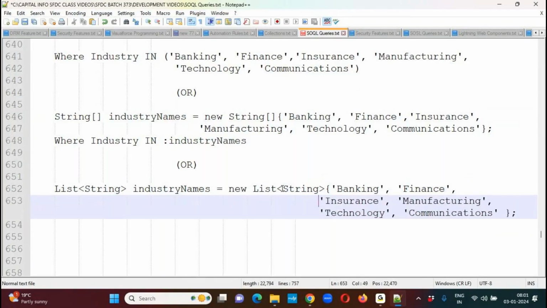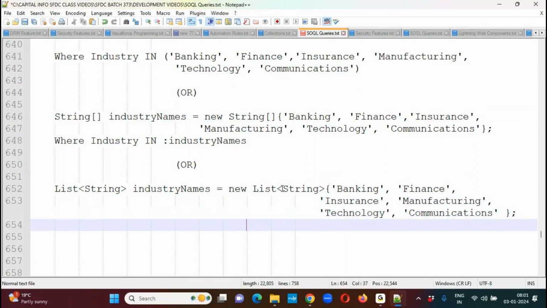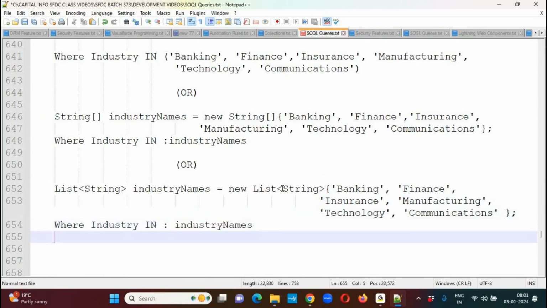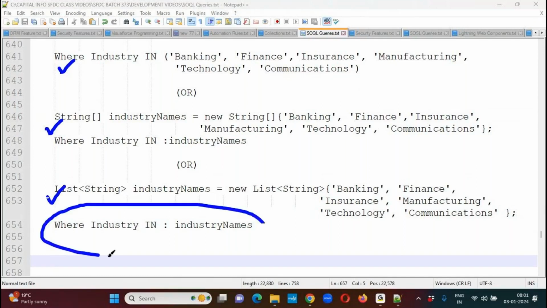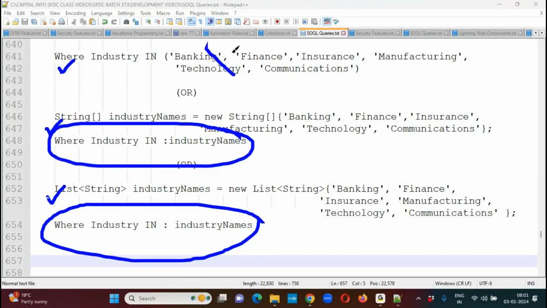Once the data has been stored in the form of a collection, we can add the condition where industry in industryNames. You can use either this format or this format. But making it dynamic is the most important thing, either with a list or an array. Don't always use hard-coded conditions. Understood the concept?